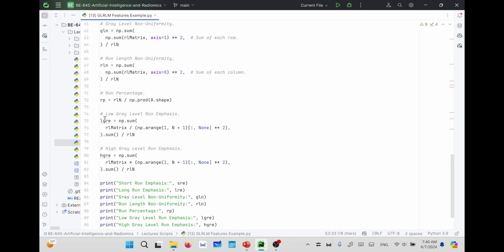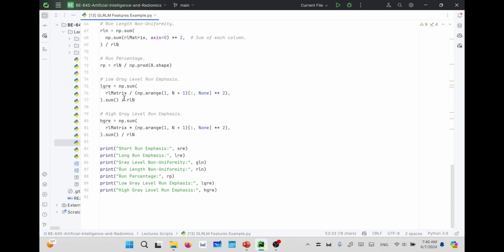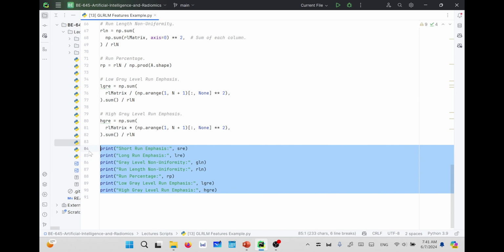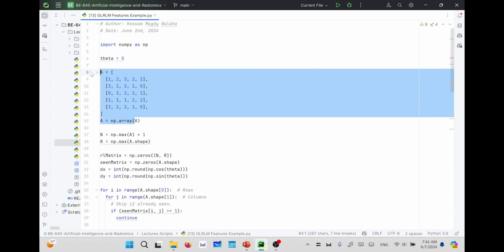Here in LGRE and HGRE, we made a vector from 1 to n plus 1. And we added that portion here and here so that NumPy can understand that we are doing matrix multiplication. Finally, we printed different features such as SRE and LRE for the corresponding matrix.